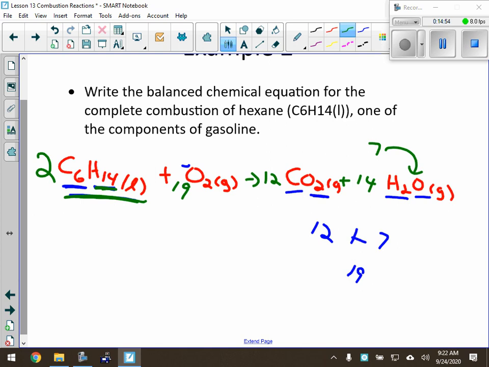Yeah, if you're going to multiply this by 2, you've got to change everything, because if you don't, then the balancing is not balanced anymore, right? When we started, it was 1, 9.5, and then 6 and 7. Well, that was balanced. And if I just change one of them, it's not balanced anymore. So to keep it all balanced, you've got to multiply everything by 2.